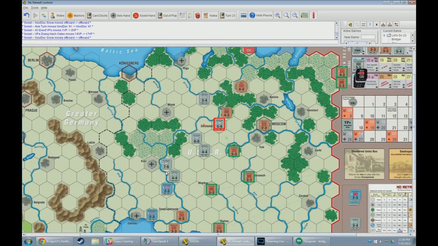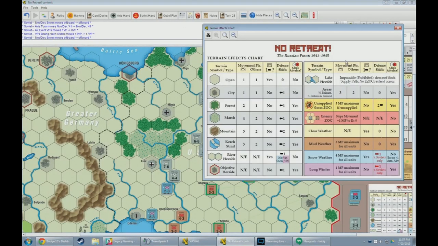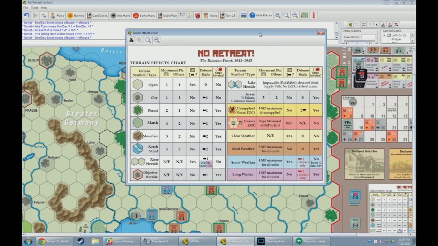Let's talk about the effects of snow. 4 MP. Tanks do get 1. All units will do a 2 hex advance after combat, but tanks don't get their 3rd hex. That's what that means. 4 MP max, and snow gives a defense shift to the Soviets only.